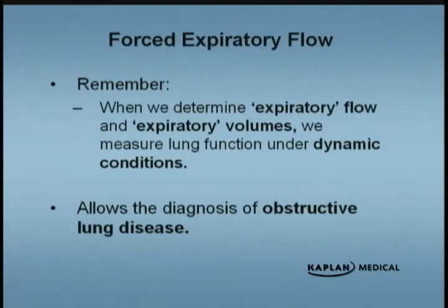And what does it tell us about which diseases have a problem with getting rid of air out of their lung? The answer is the obstructive diseases. The patient with asthma, the patient with chronic bronchitis, what happens when they blow air out of their lung? Their airways collapse and they trap air in the lung and they can't get rid of it. They can't move air in and out of their lungs. So these forced expiratory flows, these forced expiratory volumes are just part of vital capacity, but we measure it against time. And I just told you that the ratio of FEV1 over FVC is the best measure of this. And it tells us about obstructive diseases.